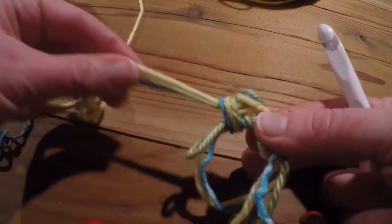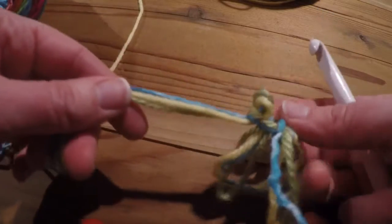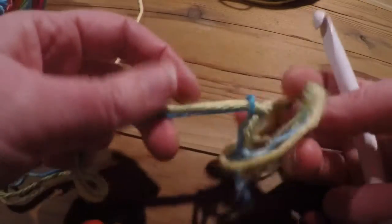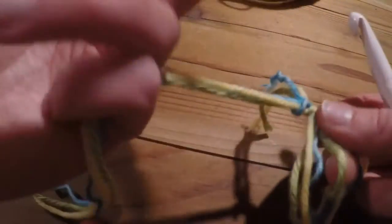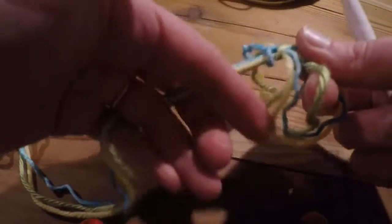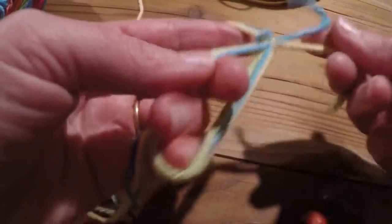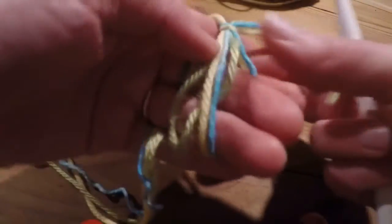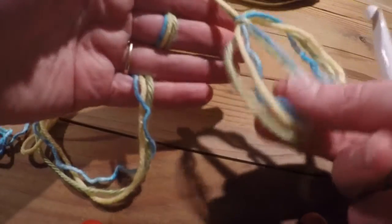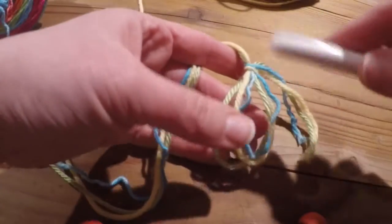But look, I messed up. I didn't go through my magic circle perfectly. So I'm just going to undo my stitches. It's very easy to undo stuff without losing everything in crochet. I'm going to start over, pinky, ring, middle finger over the index finger. Make sure I've got all three parts of my loop together this time. Make sure that my slip knot is smoothly sliding. I almost lost that green thread again. Okay, here we go.